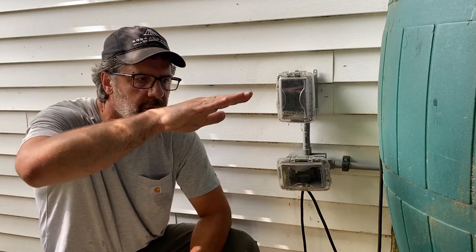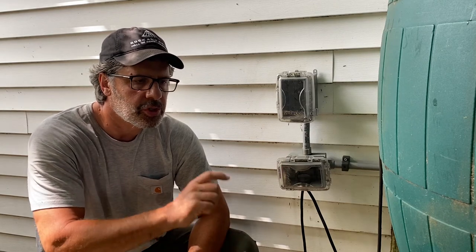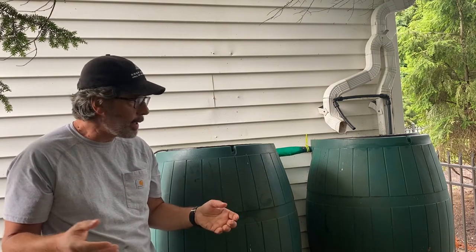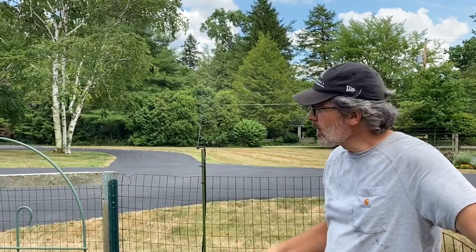When that float switch goes down, clicks down, boom, it turns this switch off, which kills the power to my pump, so it stops running the pump, and it kills the power to the solenoid, which turns it into the open position. So now you see the whole thing. It's a continuously running system. It never stops. I don't have to do anything with it. I turn it on in the spring. It runs until I turn it off in the fall. This thing's incredible.